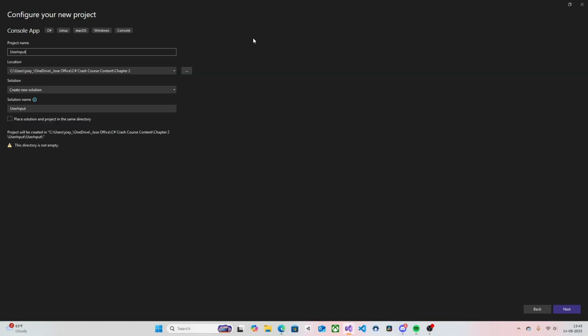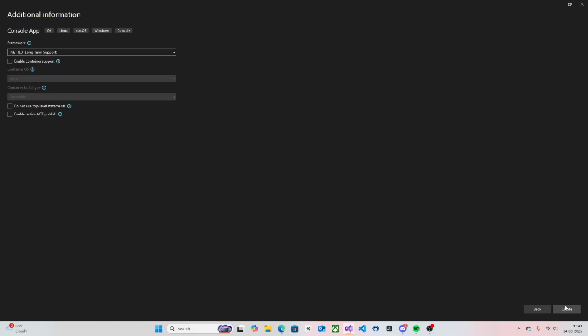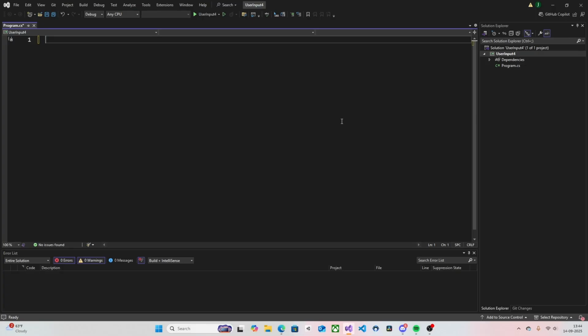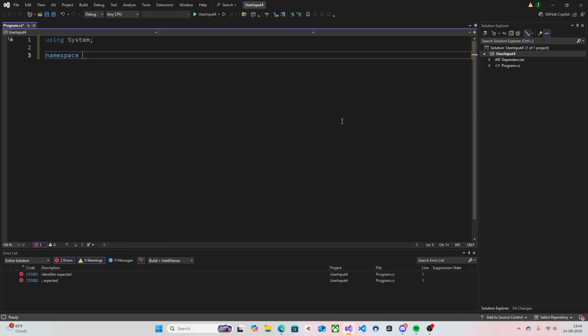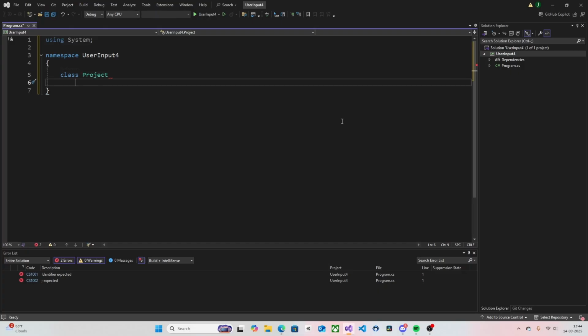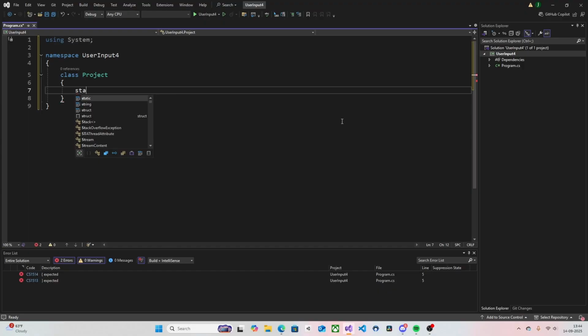User input 4. Using System; namespace UserInput4; class Project; static void Main.